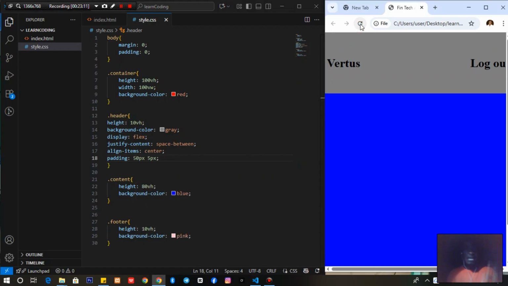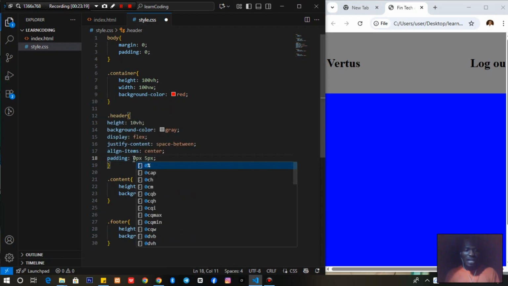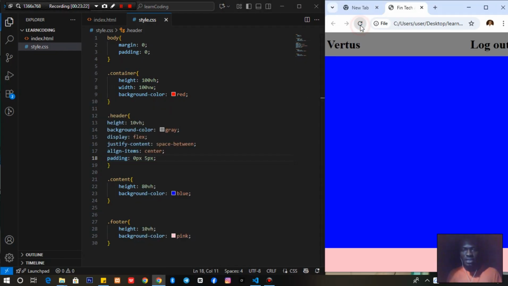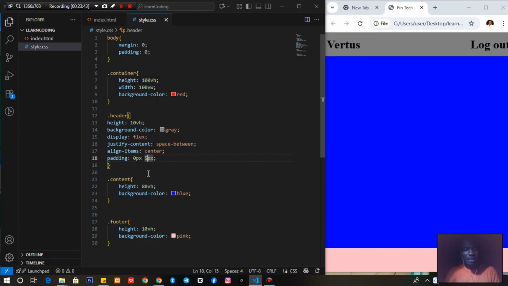You see now up and down has increased, but for a main project you're not supposed to make your work so much like this. So let me put this at 0 first. I press Ctrl S and refresh this now. You see it has removed the spacing between the element borders and the content inside. I will explain it more. Margin and padding may be confusing, but if you understand it, you go a long way in programming. So now I'll increase my left and right part. Let me say 10, Ctrl S, and I refresh this.